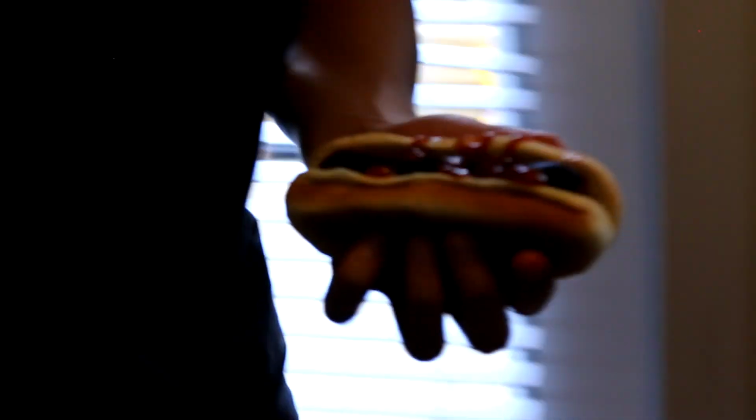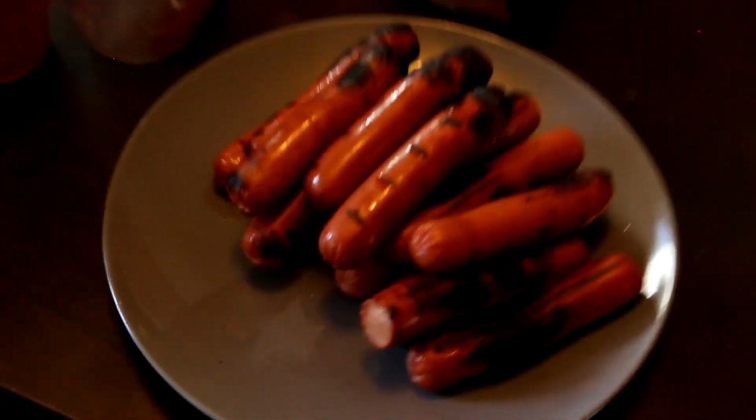Let's see that. Take a good look at that dog. Alright. Take a bite. Is it cold in the middle? No? That's good. It's actually good? Hell yes. Alright. That came out delicious. I'm actually kind of hyped to try it now.